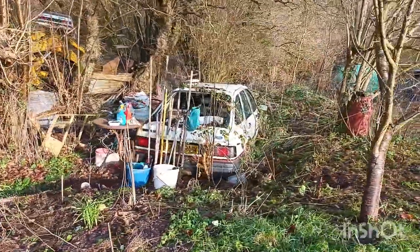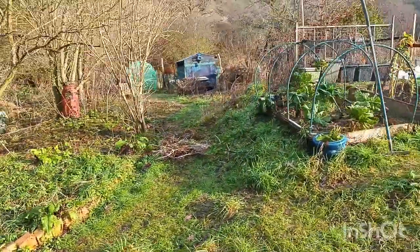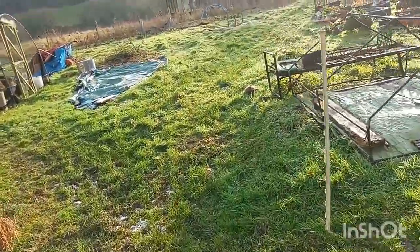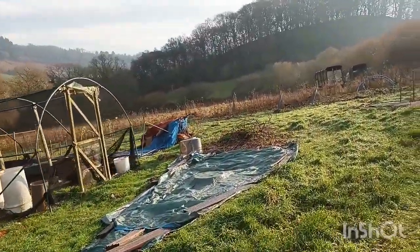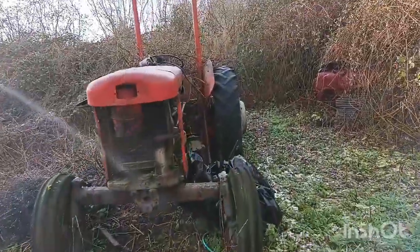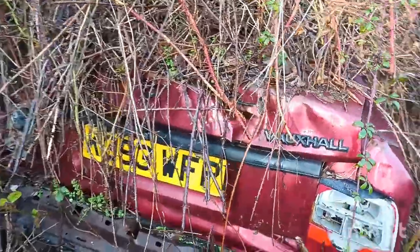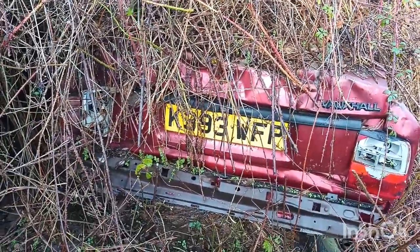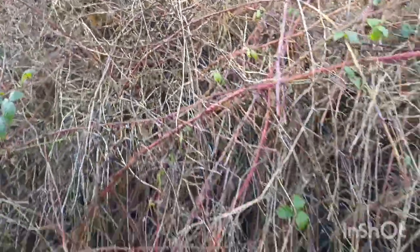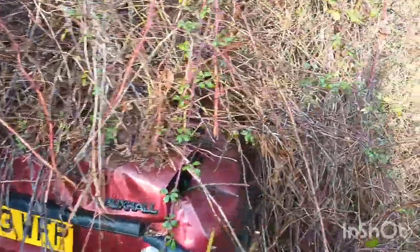Bad little find this one. G-Reg, 1.8 — just sat there dying. Look down here, these caravans, lots more tractors. There's a car up here. Look at that back end — who knows what that is. Old Vauxhall Cavalier — there's an arse-end smash. K-Reg. There's another car next to it — I can't see what that is. It's an escort van. Old Cavy — K393 WFP. It ain't coming out any time soon.